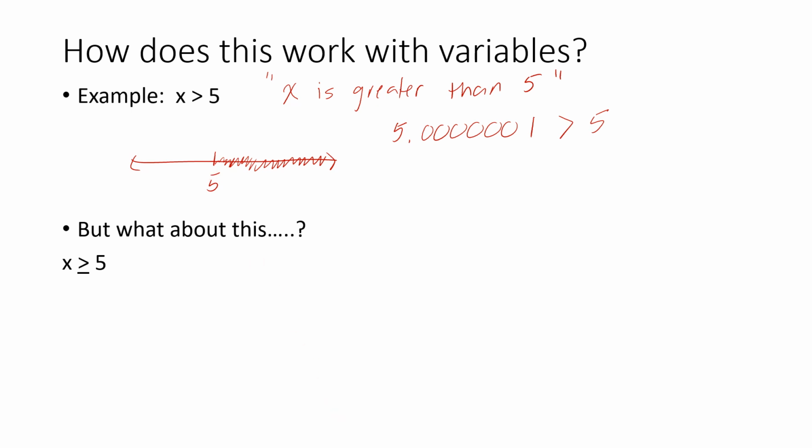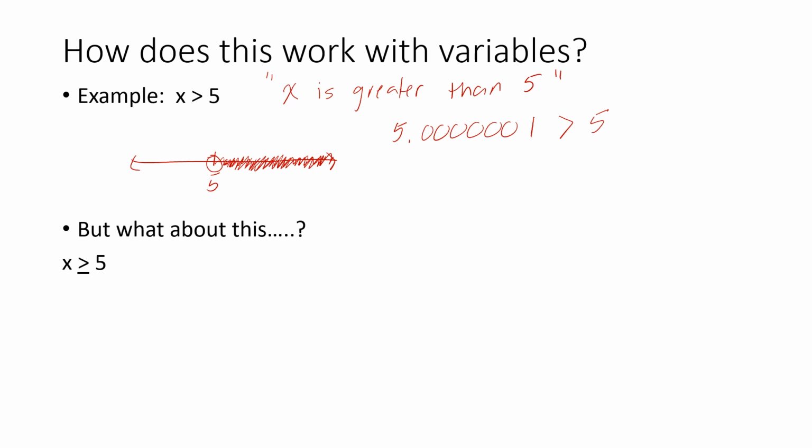So what we do is we put a circle on the 5 itself, but we keep the circle unshaded, meaning we're not coloring the circle in like we are the rest of the possible solutions. We get down to that circle on the 5 and we leave that open, and that means nope, not the 5. The 5 is not included, but anything that is greater than 5 would work.